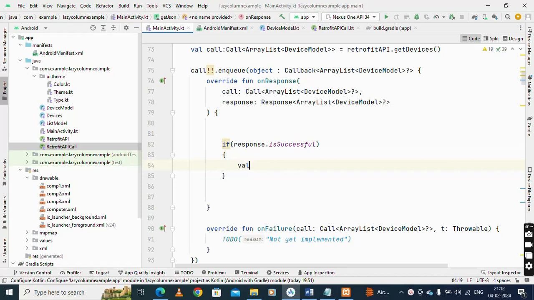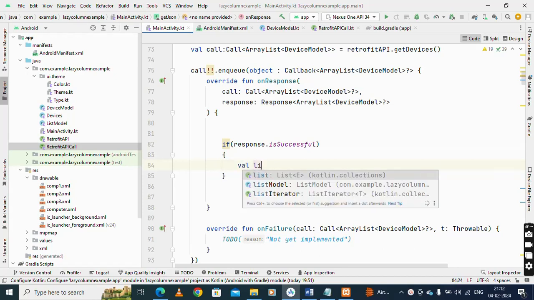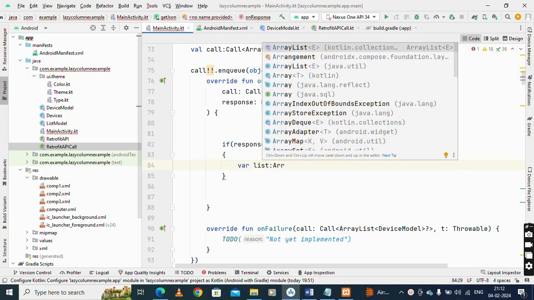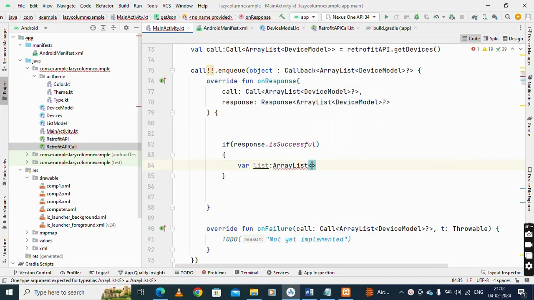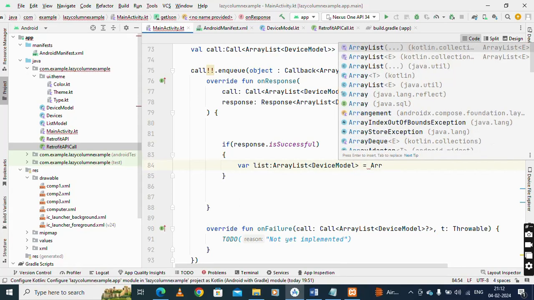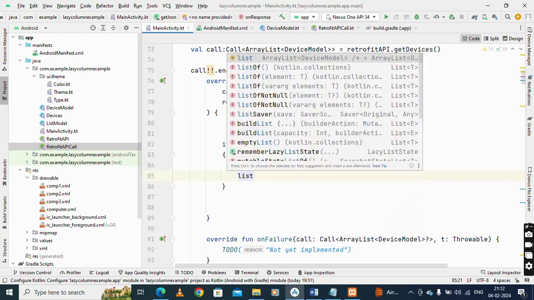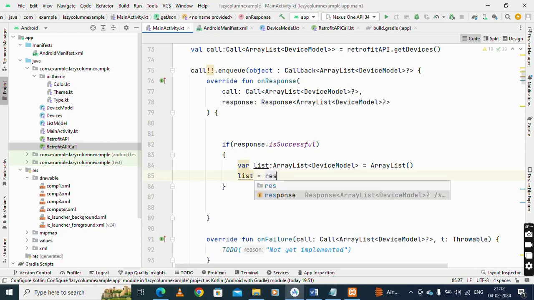First we need a list variable, sorry, a dynamic list variable, and here I'm using an array list, and that array list is of your device model type, as we have discussed already. That device model is your array list. Okay, that is the array list. Once it's done, you go for the list, and this is your response dot body.